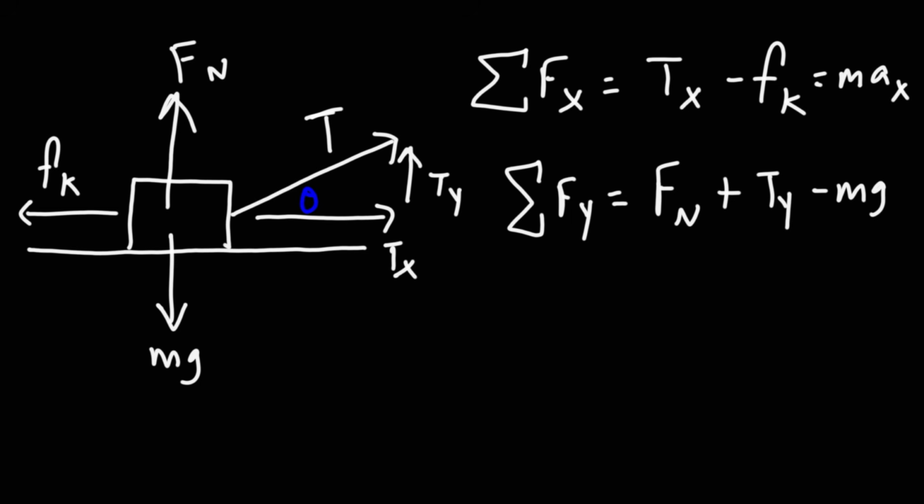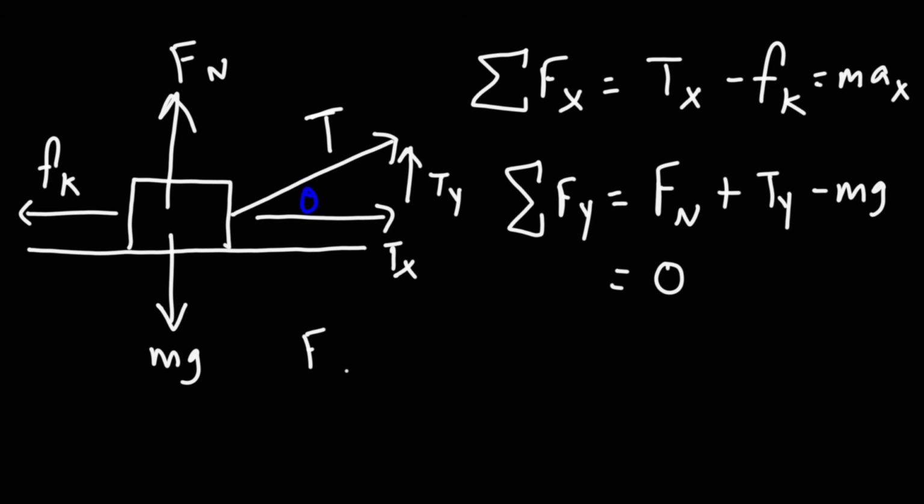Now, we need to determine if we should set this equal to 0 or ma in the y direction. This box is neither accelerating upward or downward. It's simply moving to the right. So therefore, in terms of the y direction, it's at rest. Not in the x direction, but in the y direction. It's not being lifted above the ground, and it's not falling below the ground. So therefore, we could set the sum of the forces in the y direction to be 0, which means that these two forces, they balance out the weight force. So what we need to do is we need to solve for Fn.